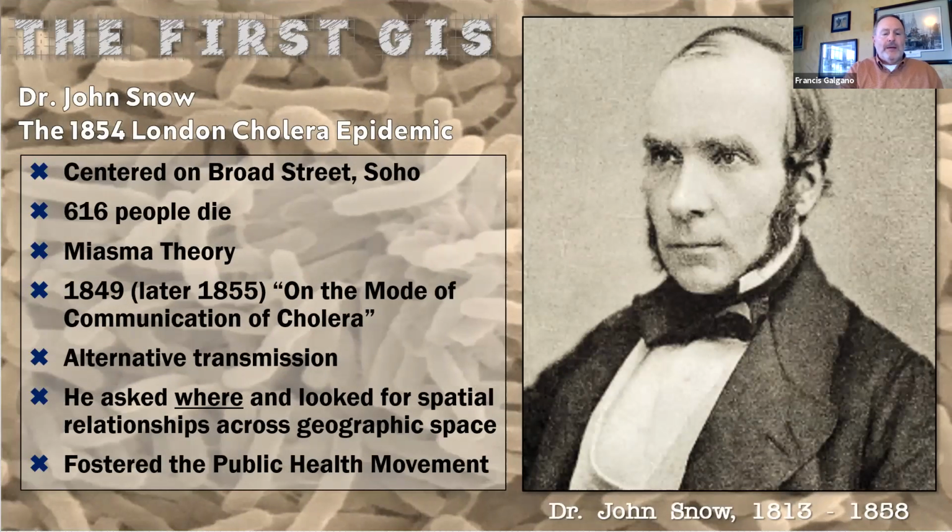So some of you may be familiar with this example, and I don't really have time to get into it very deeply, but in 1854, there's a cholera epidemic, and it's centered in Soho in London. And in a very small area, in a very short period of time, 616 people die of cholera. And the hero of our story, Dr. John Snow, is a physician.